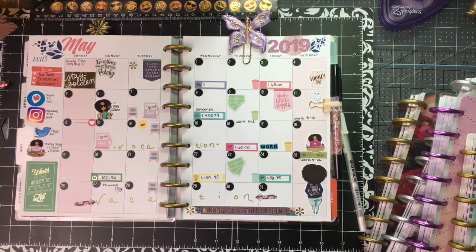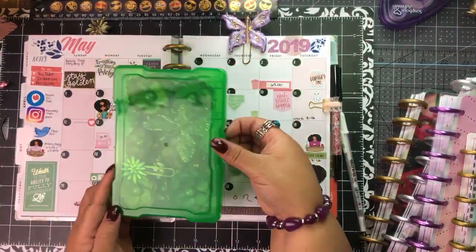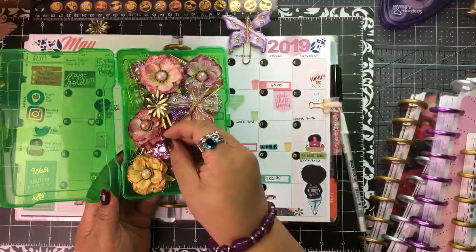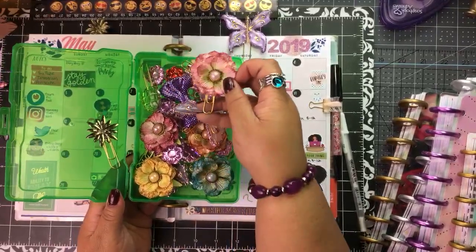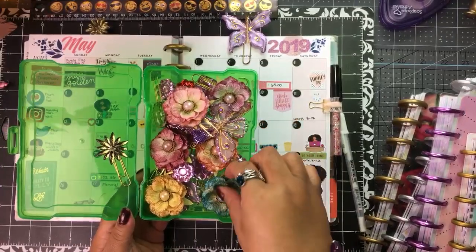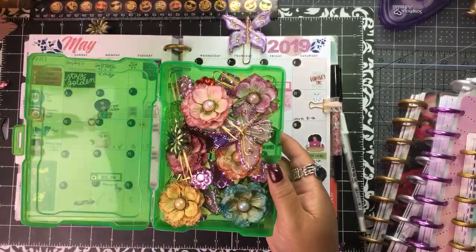And I'll show you my clips I made that I'm going to be putting in my happy planner. These are all the clips I made right here. See these? I made the starburst. I made the flowers. See? Aren't these nice? So all of these are going to be going in my happy planner. I'll be using them as marks in my happy planner.